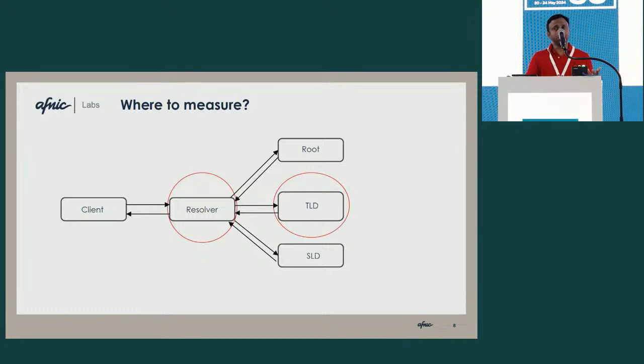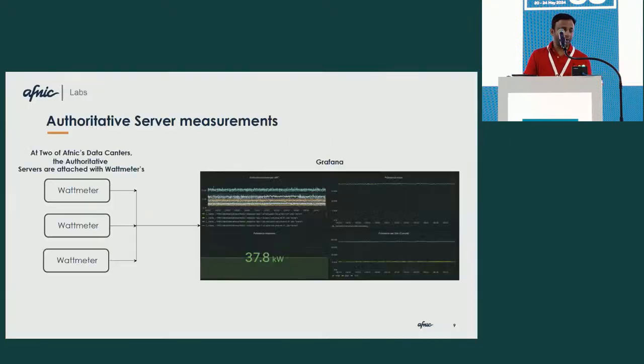So where to measure? As a TLD, we have access to the authoritative servers, so we could do the measurements here. We wanted to measure at the resolver point of view also, but we don't operate a resolver. So we created a laboratory environment to study that. At the authoritative server level, we connected hardware watt meters to 2 of our data centers.